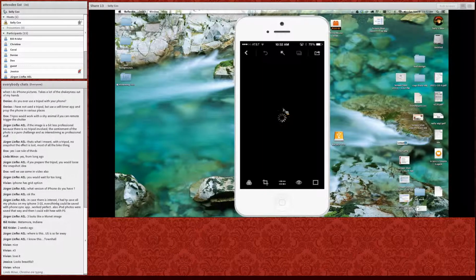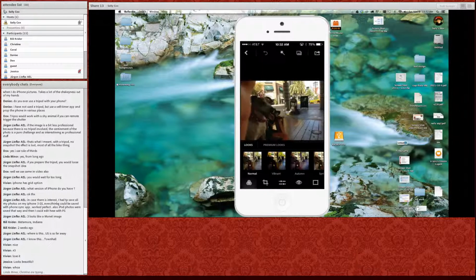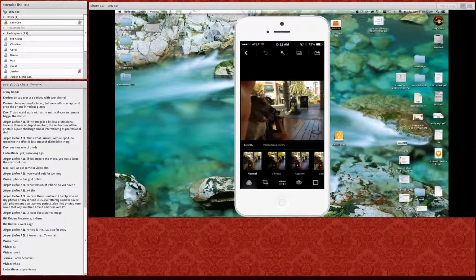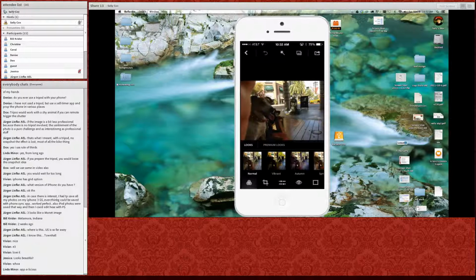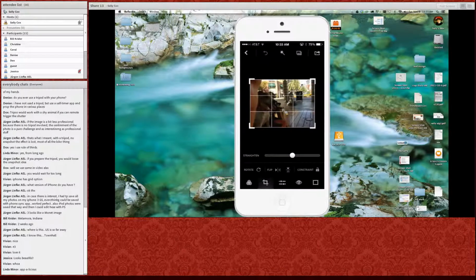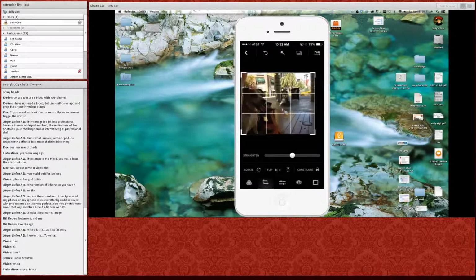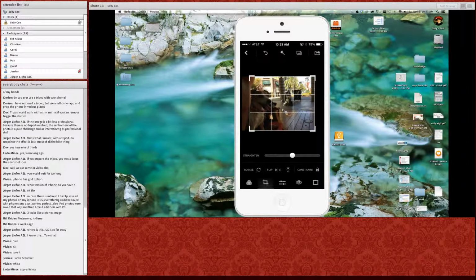Photoshop Express is a free app. Everybody should have Photoshop Express, in my opinion. Yes, absolutely, good one, Linda. I love this one mainly because it's free, although I will pay almost any price for any app because I just love them. Let me tell you a little bit about this one. They just updated it recently, and unfortunately, I don't like it as well as I used to. It's a lot more automatic now than it was before. It used to be all manual, but I'm getting over that.